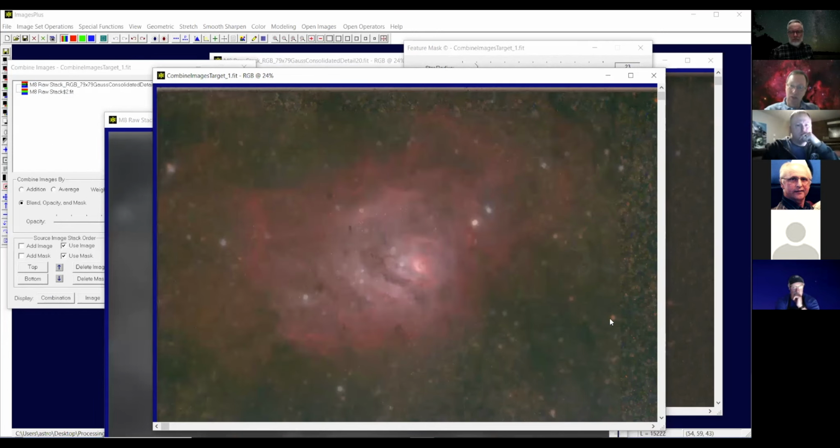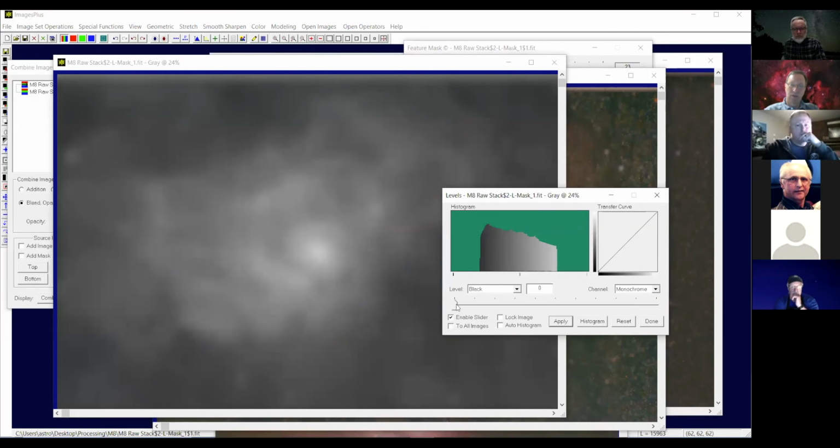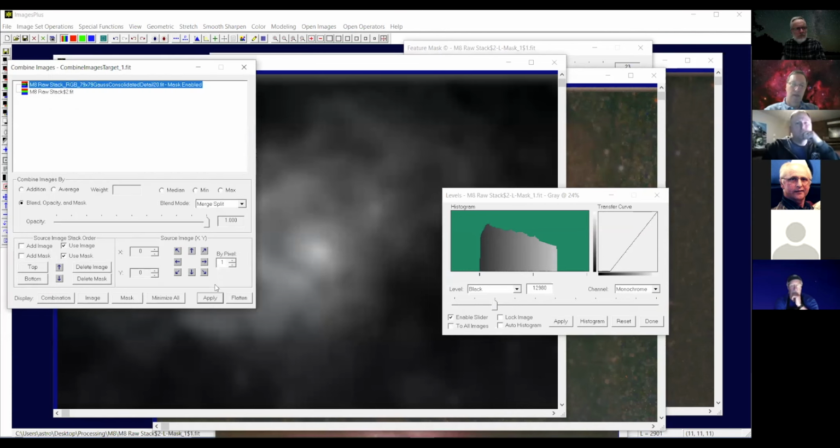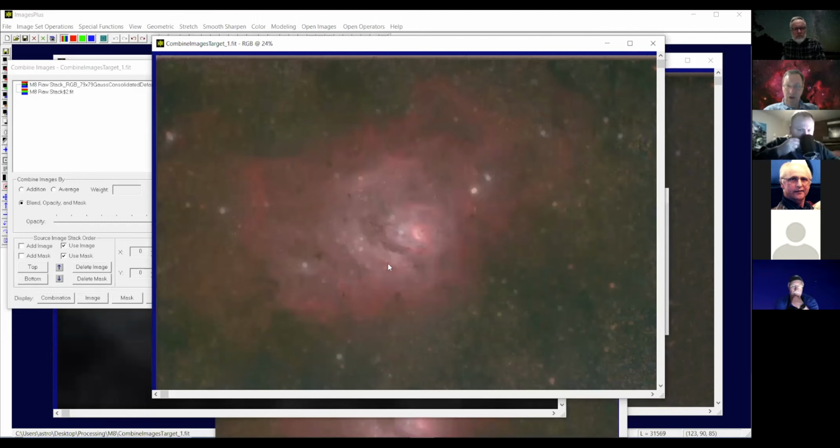You can see the outside here looks better now. It's not perfect yet, to say the least. But we could then stretch the mask a bit to darken up those outer areas. There we go. And now when we apply it, and we let it crunch for a second. There we go. So now we have some detail in here, all sharpened up. You can see I've even brought out some of the faint red stars across the face here. And we didn't overly mess up the outside stuff here.